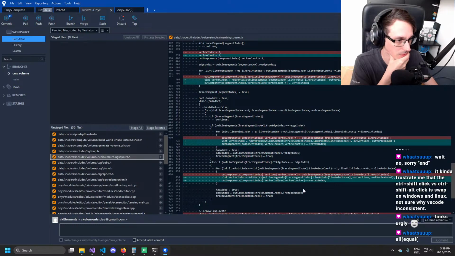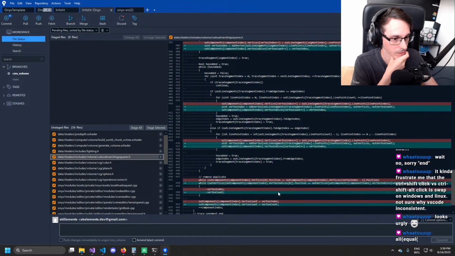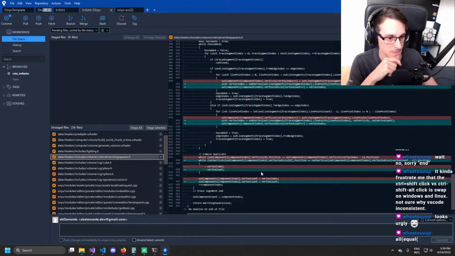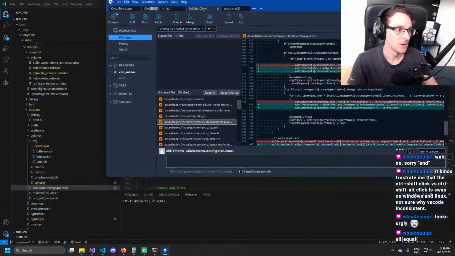And then here as well. Traced segment, line point index. So the only thing I could imagine is that this is wrong suddenly. But why?